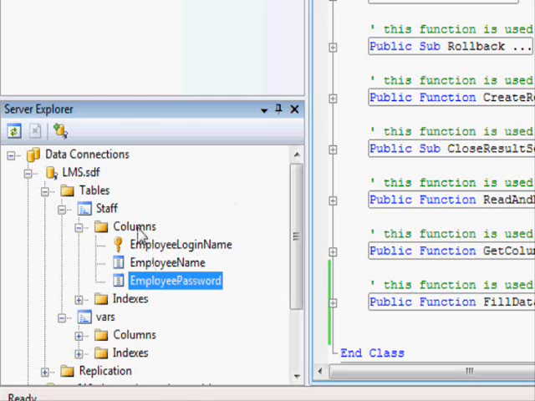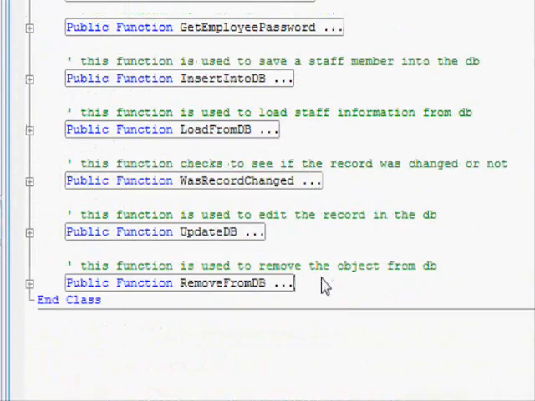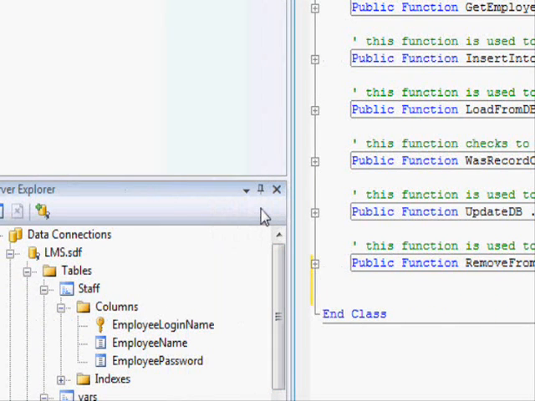Since this one has to do with the staff, we will have to go to the staff class, and we can add another method. Now, this is the thing about this new method. This method has nothing to do with a specific user. When a user enters a username and password, the system doesn't know which object to load until it gets the user. Maybe the username is invalid, or the password is invalid. So what we want to do is create some kind of general function that will get this information and create the object for you. I'm gonna write the code and then I think you'll understand what I am saying here.